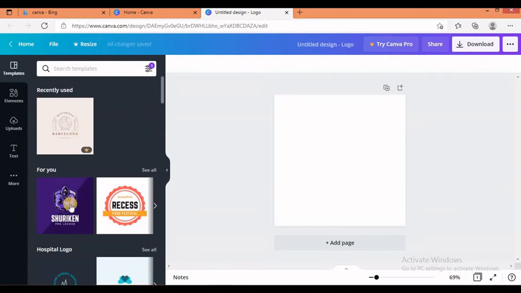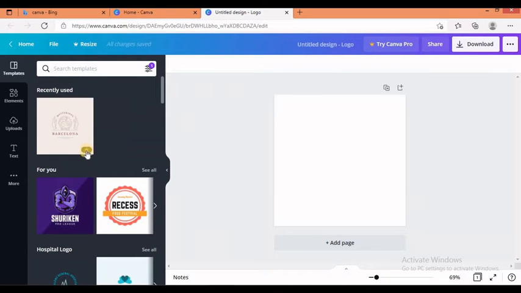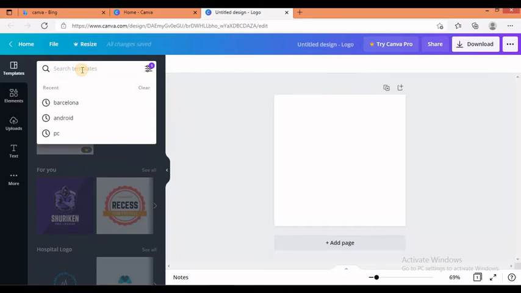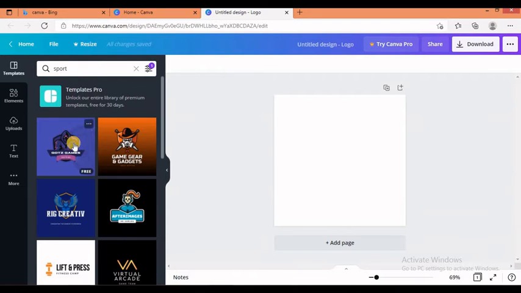These are templates. These ones are free templates, and this one is a paid template. Let's create one. There are free templates.